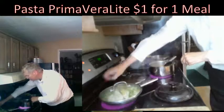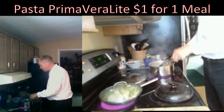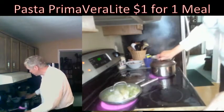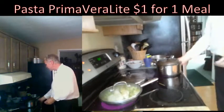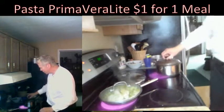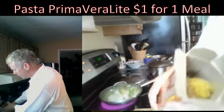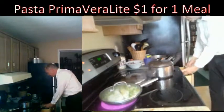And then cover it up, because remember, you don't have a lot of water in there. But you're cooking rather fast, and you're in a kind of a military situation where you may not have a lot of food, or you may not have a lot of heat too. Because this is one of the kind of meals that you can make anywhere in an urban environment situation where you are a prepper. Now see how much you got left in that box there? I don't know if you can see it. I mixed a couple different brands in there, so I use this as my go-to box. But believe me, that's all the pasta you need.